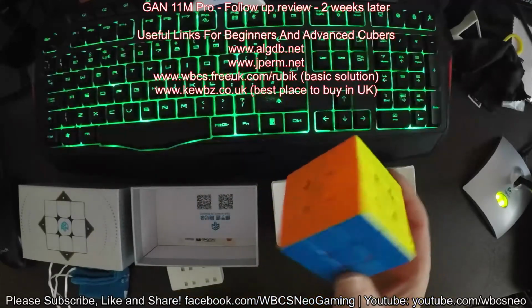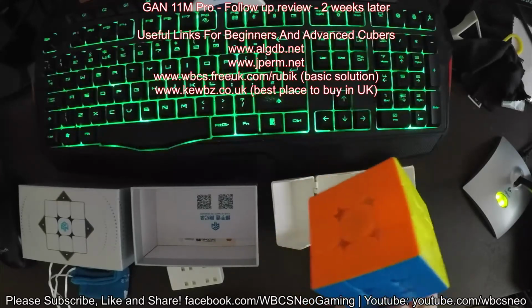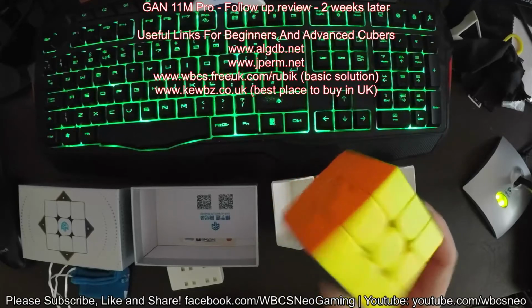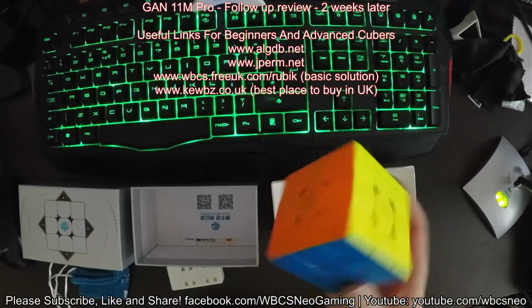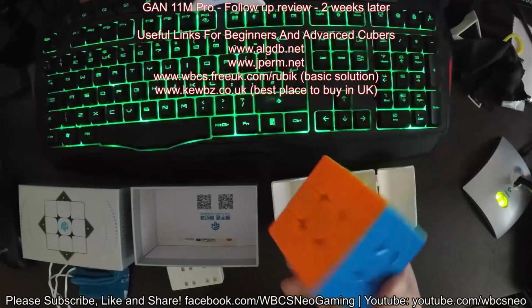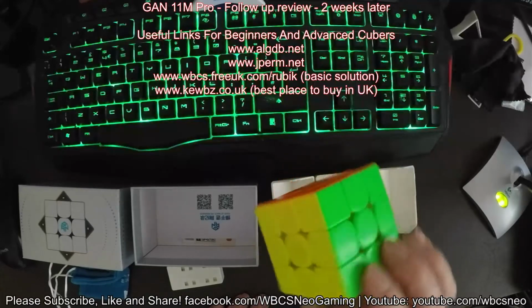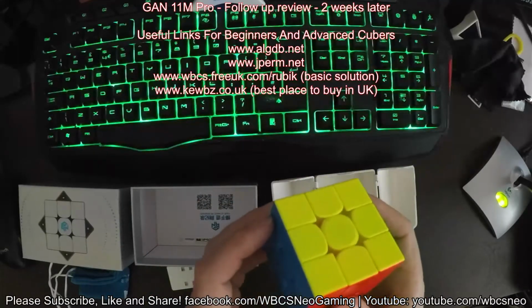Generally, as a rule, this is a definite purchase if you are looking to get a cube that you can completely customize yourself. It's worth the money. Okay, I know they're about 50 UK quid or something like that, around that price by the time you order it. Obviously Cubes UK sent this one to us, which is really nice of them.